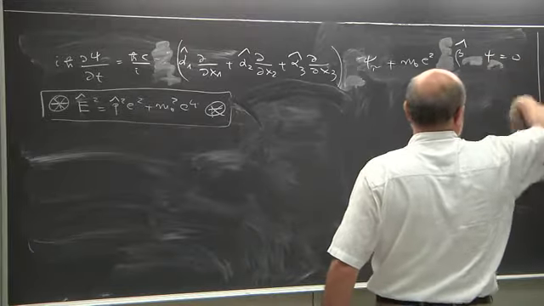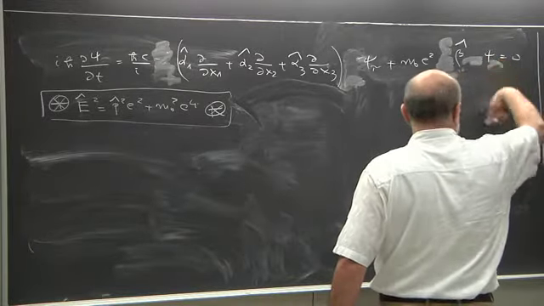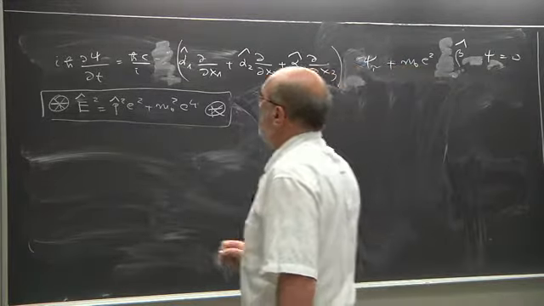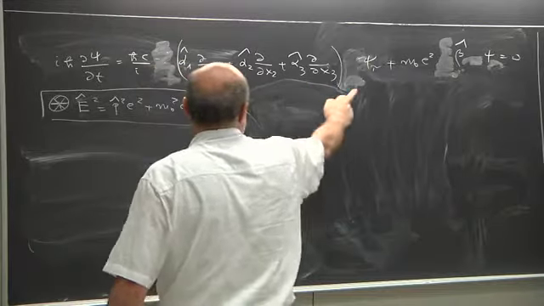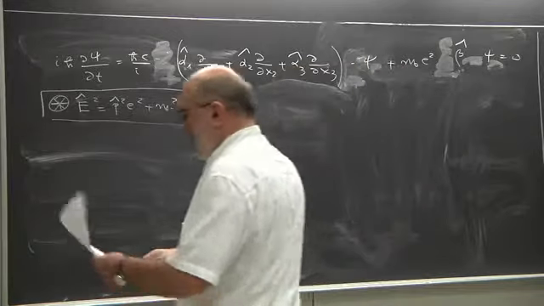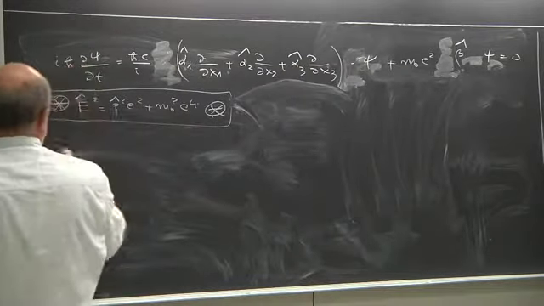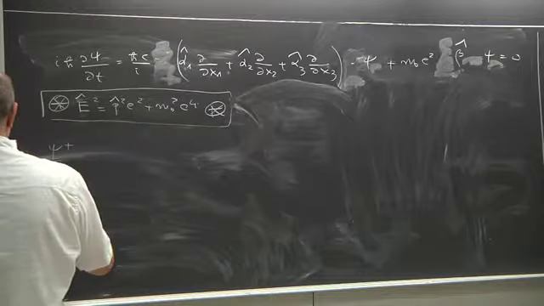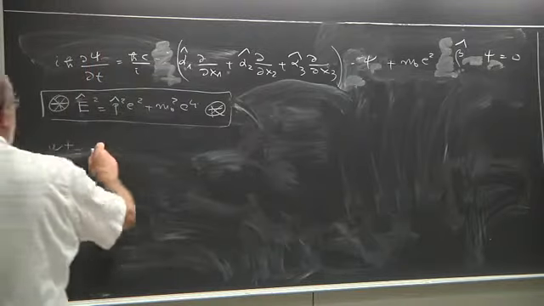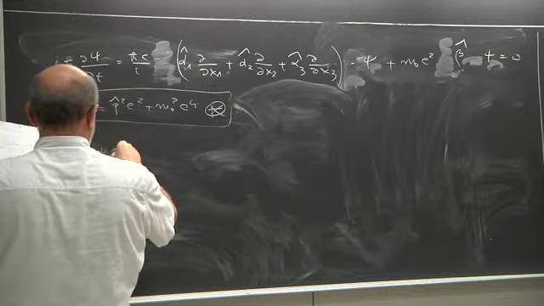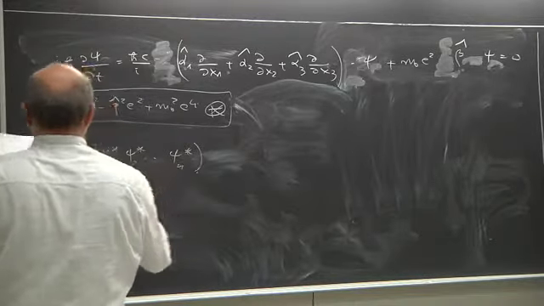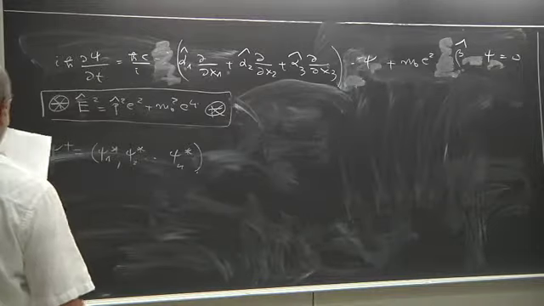We know this is a vector, a column vector 4 by 1. These are matrices 4 by 4, applied on a vector, and we take away the index of the vector. Now let's multiply this equation by psi dagger. Psi dagger means if this is a column, this is a row: psi 1 star, psi 2 star, up to psi 4 star. Okay, so let's multiply on the left by psi dagger.